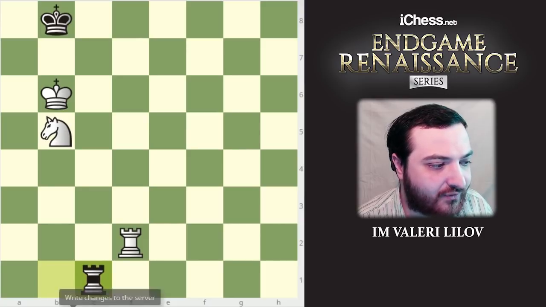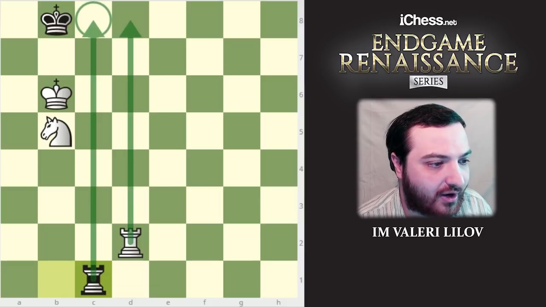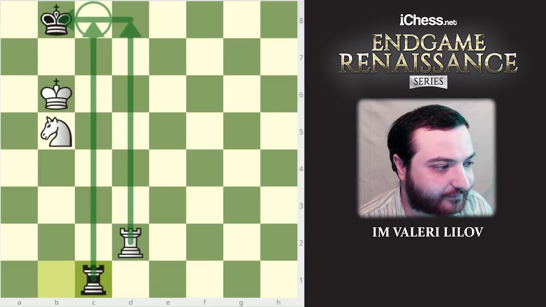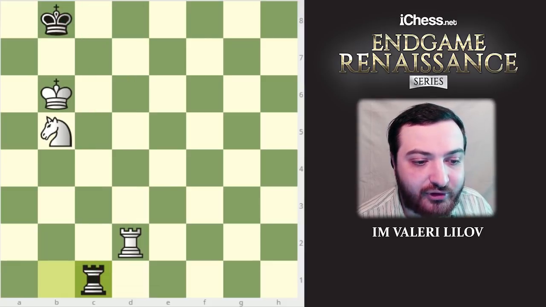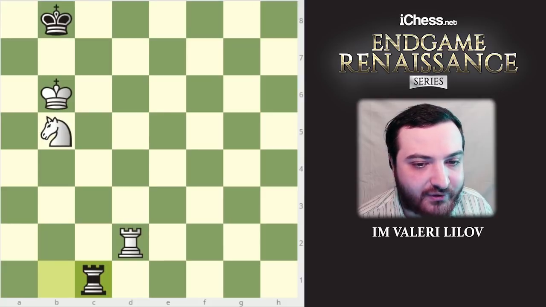And this move is actually very natural because in case of anything like, say, rook d8, black's intending to play rook c8, blockade, so there's no checkmate. And yet this move loses. Let's talk about why it loses. Like, what could be the reason for a move like that to lose?